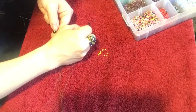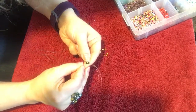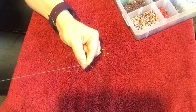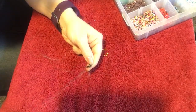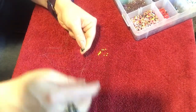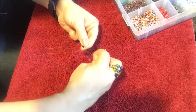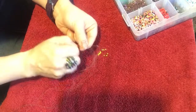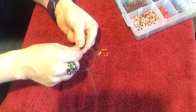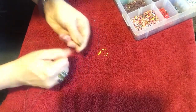Now we're going to take 2 beads, go through those top 2 beads of that flower, pull this tight. Now we have to go and get our thread where it needs to be. So we need to go back through those 2 we just put and pull it tight and get ready to do the 6 for that flower.